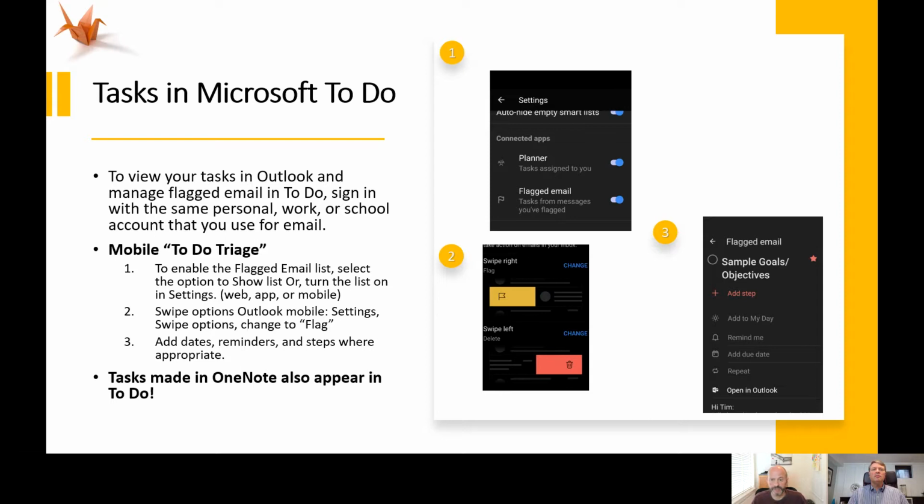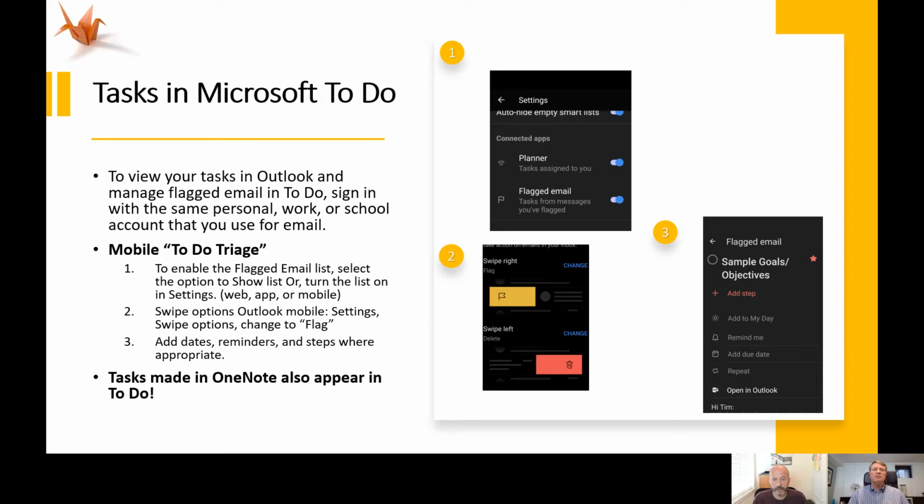So bullet point 3 just shows you in To Do that a flagged email will just come up in the to-do list. And what's nice is that Microsoft have got Outlook apps, they've got Planner apps and To Do apps, and all of those tasks are stored on Exchange Online Services. So regardless of where it appears, it will be replicated across the whole of Microsoft's estate.